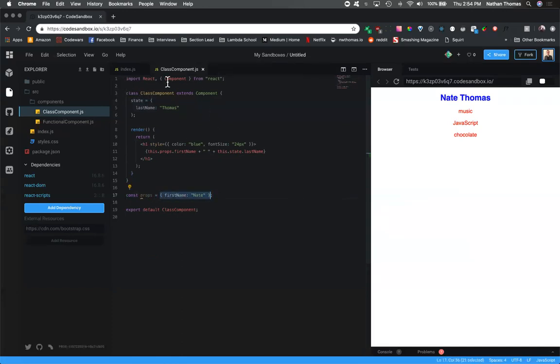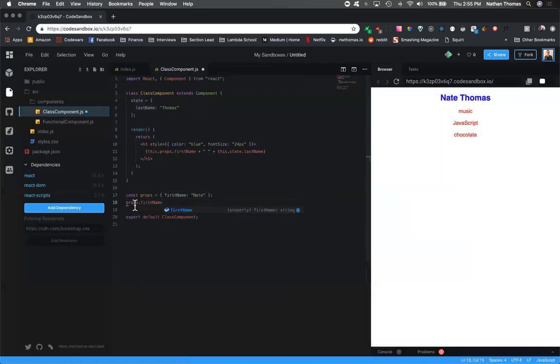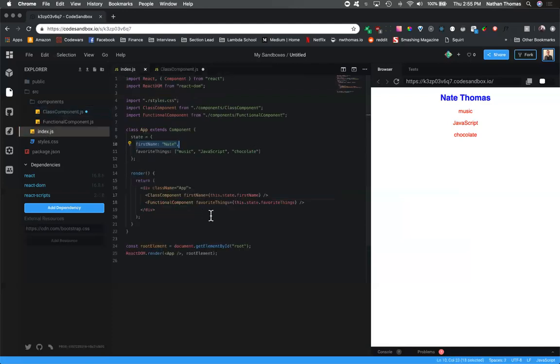When you want to reference it inside of your class, you have to use the this keyword: this.props.firstName. So we're using dot notation, just the same as if we were to access firstName on this variable right here. If this was all by itself and you just wrote this in VS Code without any of the other CodeSandbox React stuff, you'd say, if I want to get at that key-value pair, I'd say props.firstName. You're using dot notation to access in props the firstName value that's been passed down from up on high, up here in this parent.